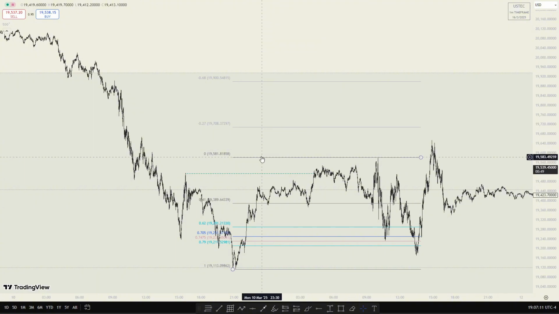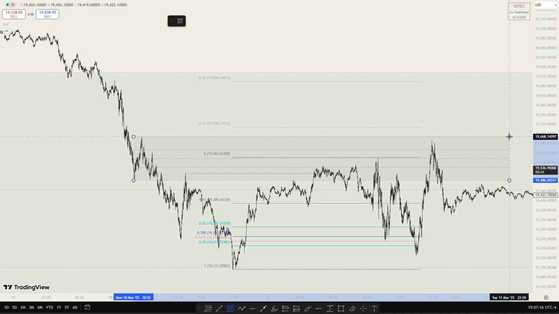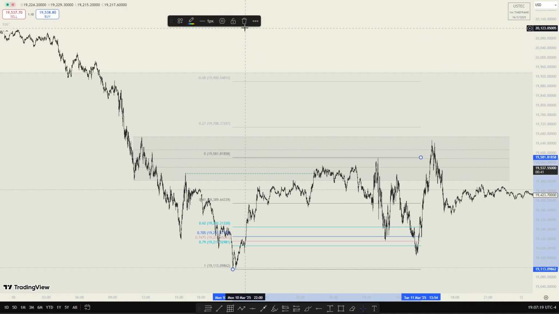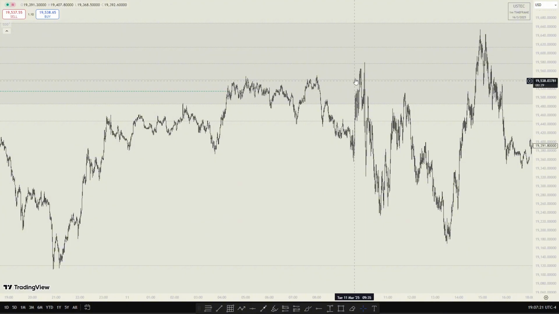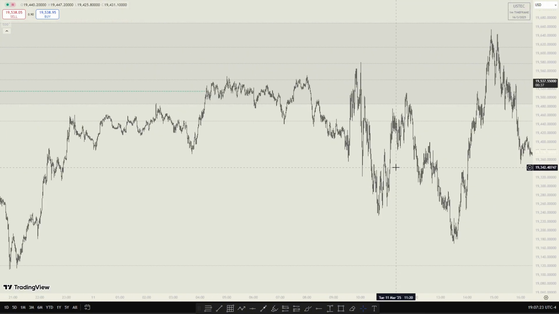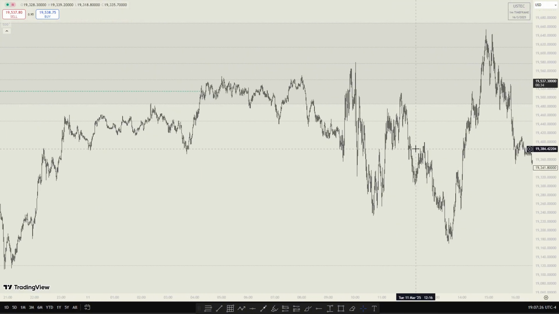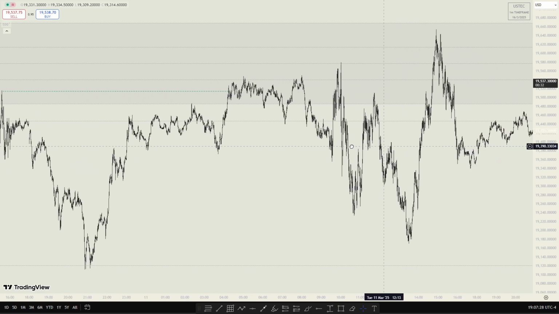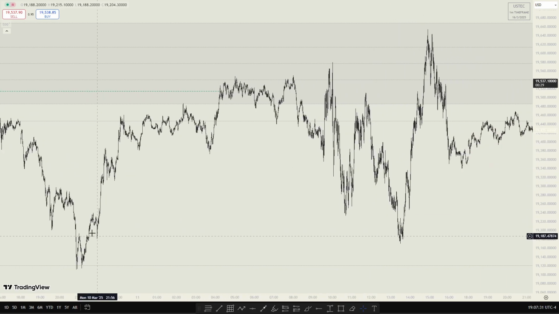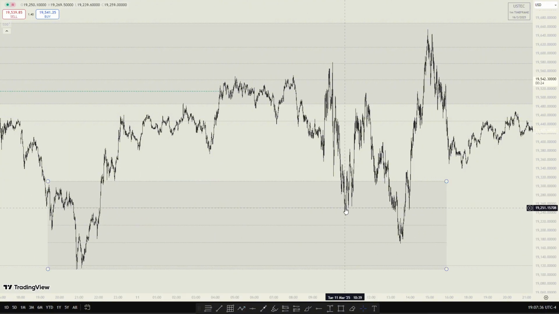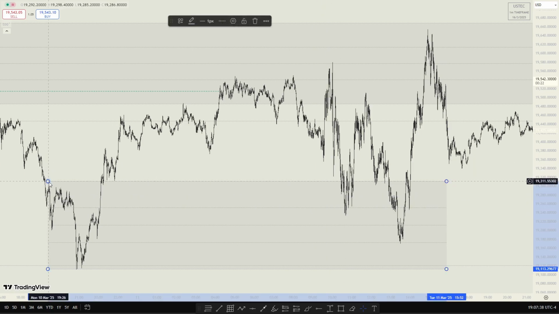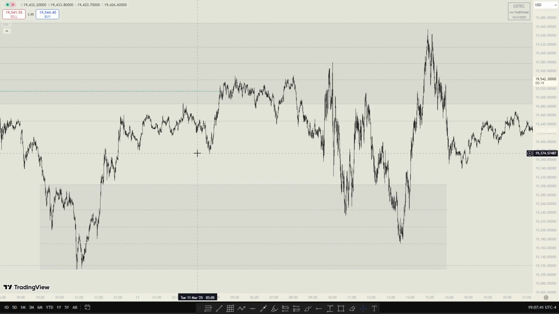And obviously here we tapped our zone. This zone was unmitigated. This is a 5-minute zone, but it's also visible in the 15-minute chart. So once we tap it here, because this is a 1-minute chart, we can allow ourselves to trade counter trend, and we also have left the zone unmitigated. We mitigated 30%, and as I've taught on my channel, when we mitigate 30%, we can expect deeper mitigation to 70.